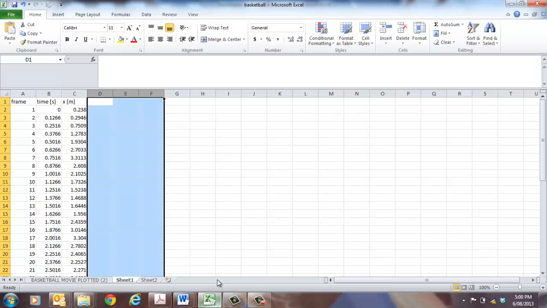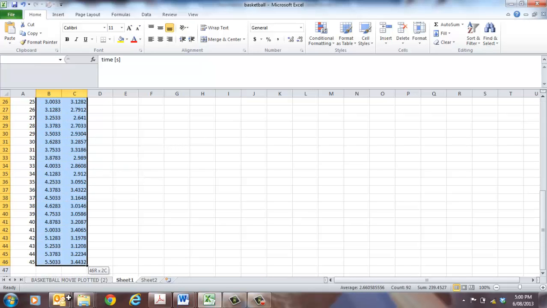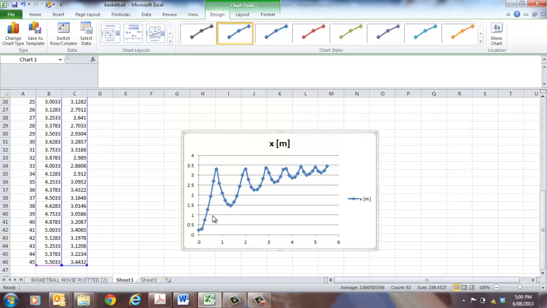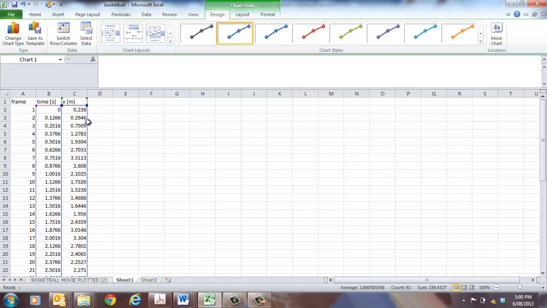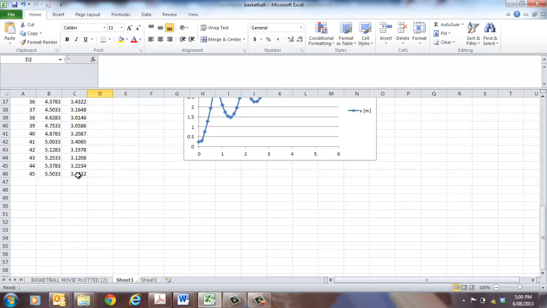Obviously, from your initial data from VideoPoint, I think most of you should have got to this point here. If you graph this data in Excel, it's just a matter of highlighting the data, going to insert a scatter plot, and we might do one with the lines. Now you notice that the equation is upside down, which is not really what we want. Keep in mind we are using the x values because our videos are all sideways.